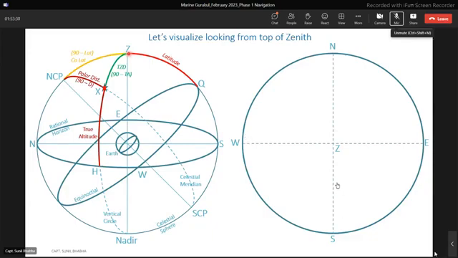Now from Z, if you move towards the south point, once you cover an arc equal to the latitude, you reach up to point Q. So let's mark off this Q point in our rational horizon diagram. So from the zenith, when you move towards the S point and you move a distance equal to the latitude, you reach up to the Q point here. We reached at Q point. So this Q point represents the Q point here in this diagram.